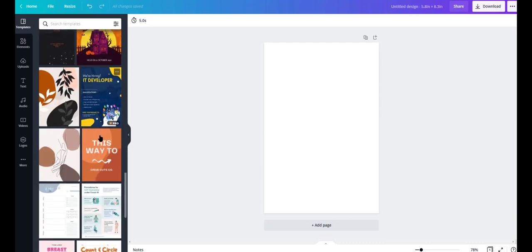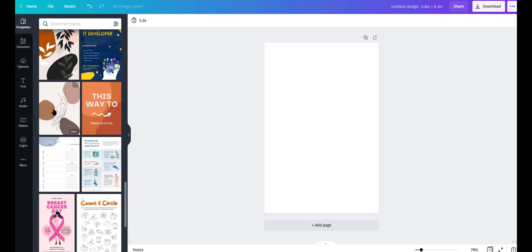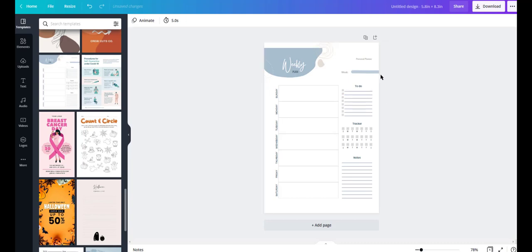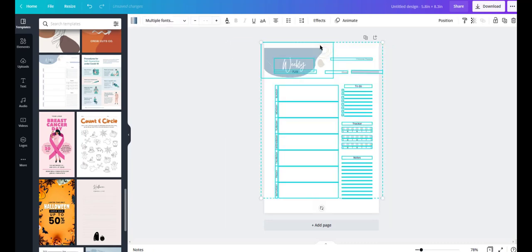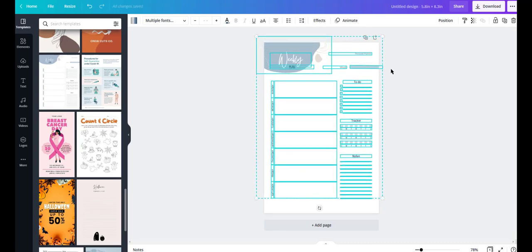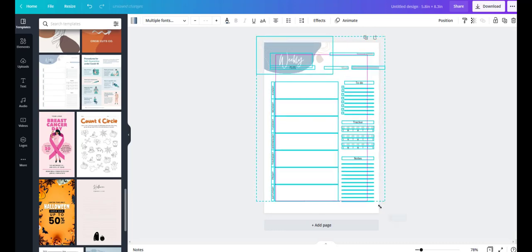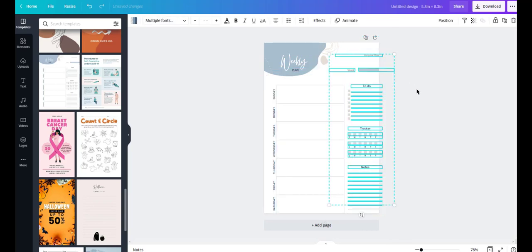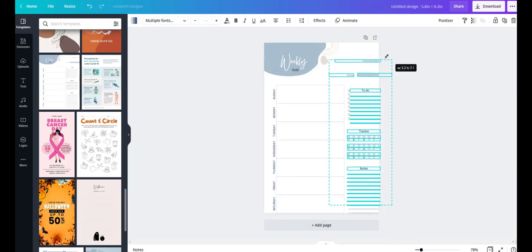Coloring sheet. Nice art. And actually, looks like we immediately have a weekly planner. So that's really good. The only thing you want to make sure is that it fits the size. So I'm actually going to do a little bit of resizing here.